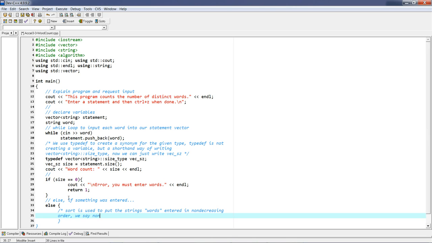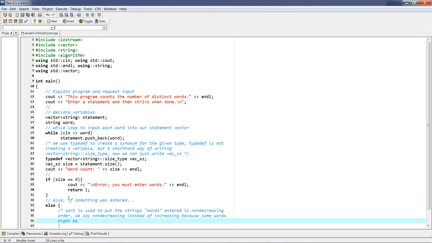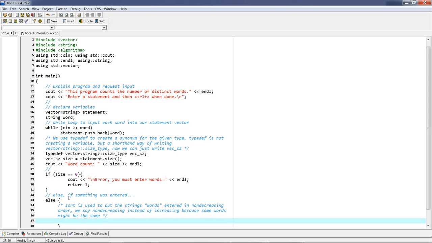We say non-decreasing instead of increasing because some words might be the same. I guess that would make more sense with numbers, whereas this will just be doing it alphabetically, but regardless.